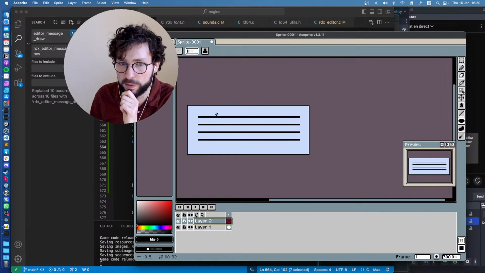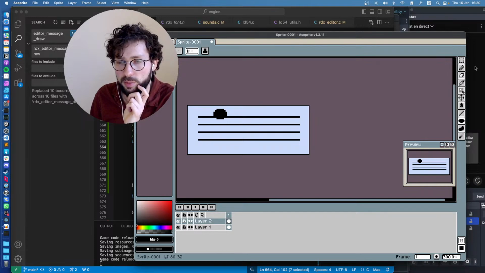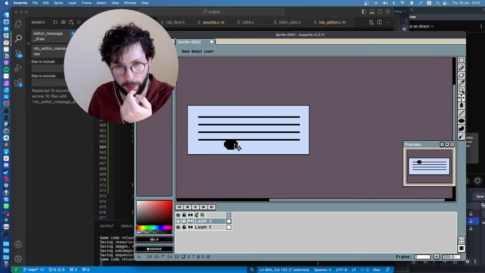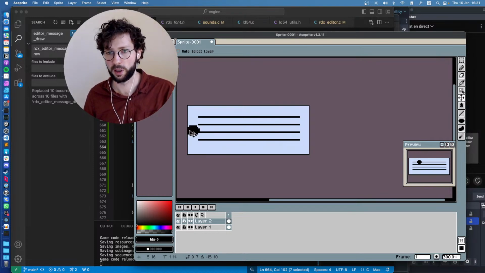Something like this. Now should the notes be perfect? So if you do that, it will be, or something like this. Alright, I'm happy with that.